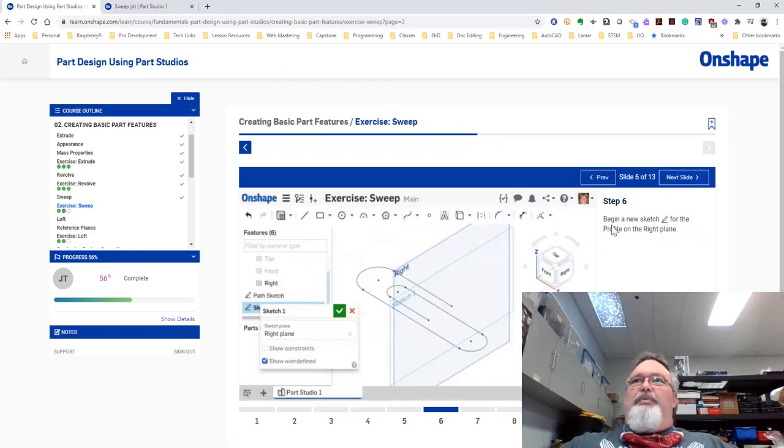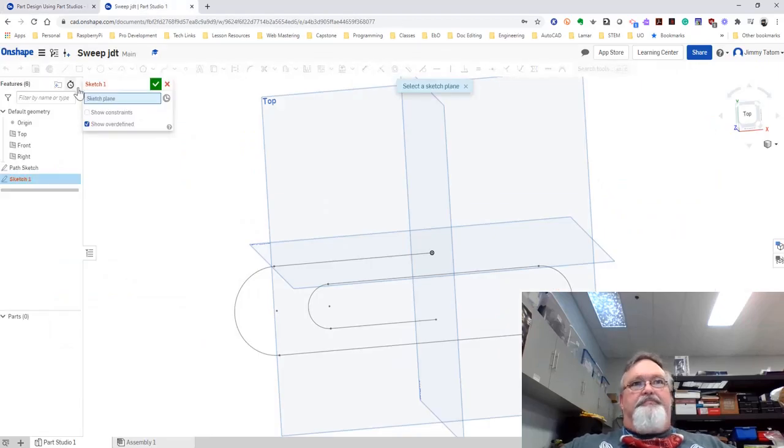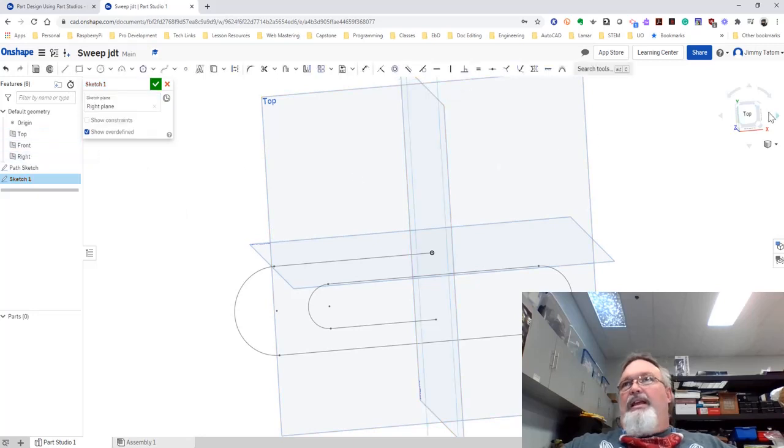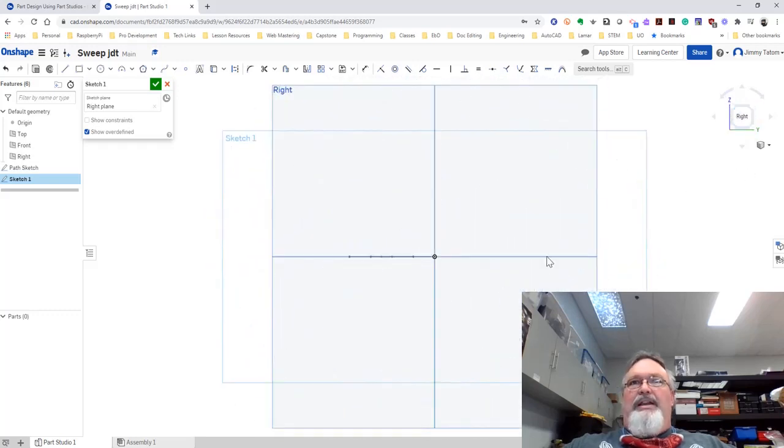So slide 6, we're going to begin a new sketch on the right plane to draw a profile. So we're going to come over here. I'm going to start a new sketch. I'm going to select the right plane, and I'm going to go up here and rotate my box around and select the right plane.